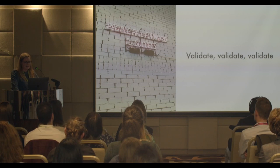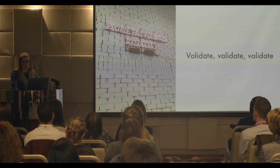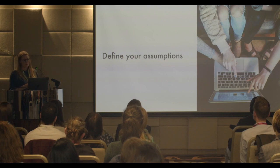If you are going to be spending that much time and effort doing something, somebody just check that it's going to work, that people like it, that it's a thing, that the price is okay, that the copy's understood. Somebody just check. So you start by basically one thing, define your assumptions. What do you assume to be true that you don't actually have any proof of? What do you not have any concrete data about? Because if you move forward on an assumption, the product could fail. But actually there's some very easy ways that you can make sure that doesn't happen.